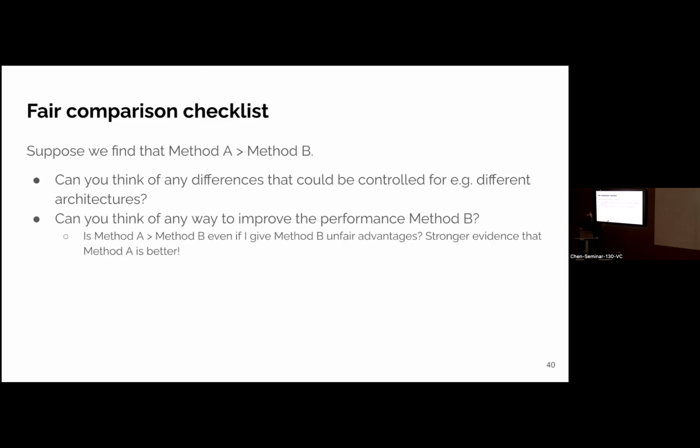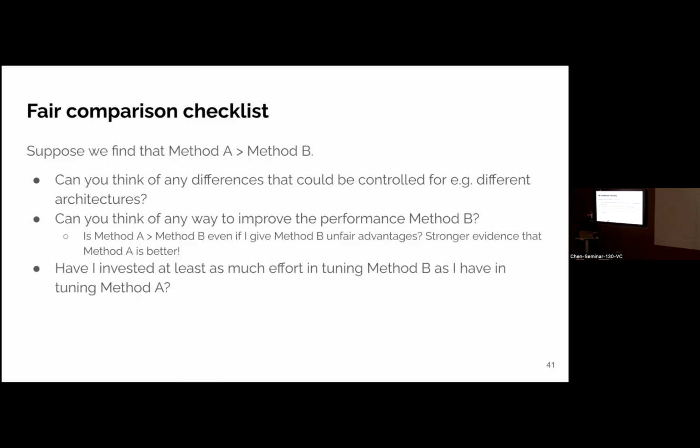And so similarly, there's a kind of unfairness that's useful, which is, okay, is method A better than method B, even if I give method B unfair advantages, right? If you boost up your baseline by giving it more training data or other advantages, and it's still not as good as your proposed method, then that's even stronger evidence that what you're proposing is a meaningful improvement over the baseline. So it's often nice to think about this and to try it if you can. It just burnishes the strength of your argument that method A is really doing something good.